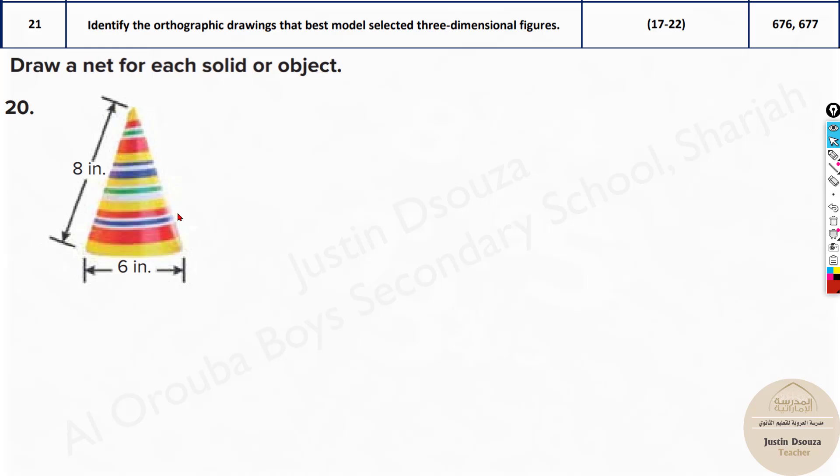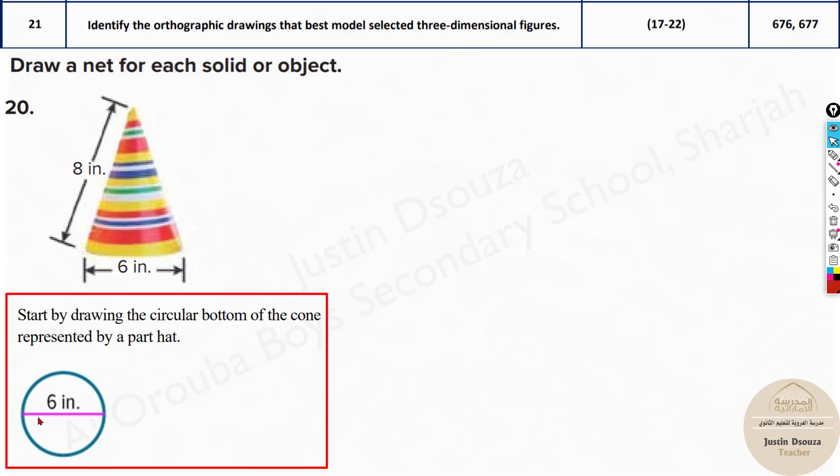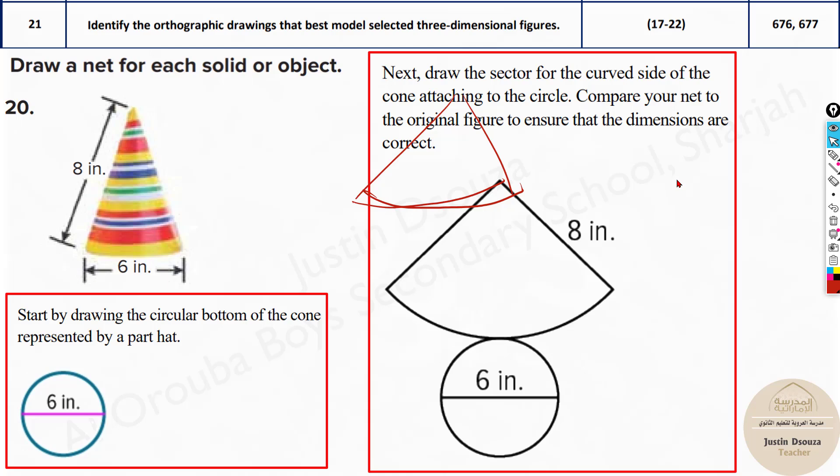What about a cone? Now, a cone will have a circle. Obviously, it's having a circular base over here. But what about this part? Now, that's not going to be straight. See, this part doesn't matter what, it will be something like this, right? Even if you cut it any part, it's going to be something like this. It's not a cylinder, okay? So please remember, it will be something like this.